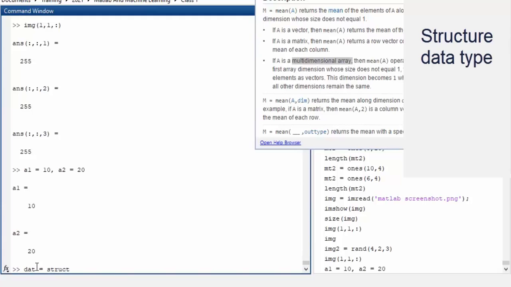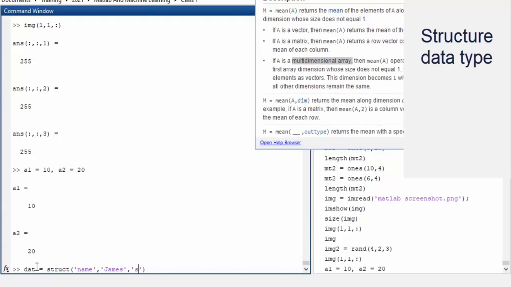So you can create a structure by calling struct. Inside struct is the function for creating a structured data type. The first thing you want to do is type the name of that property. We call this the key of that property, or the name of that property. Then let's say the name of that student is James.